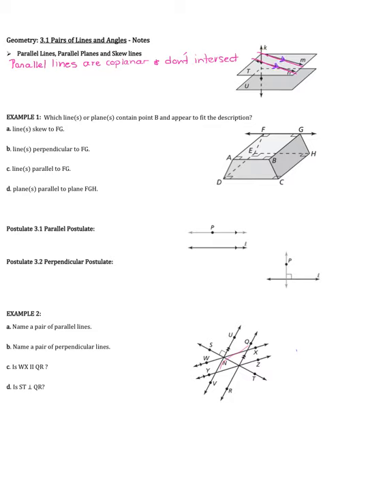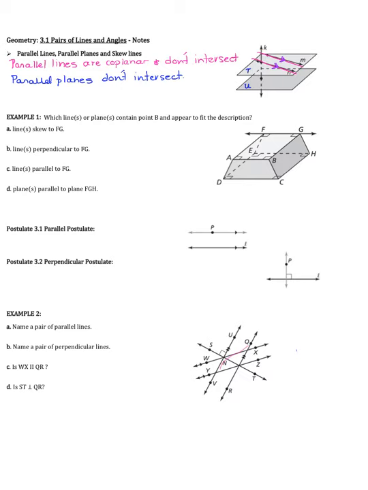So we know that the tick mark shows things are congruent. The little arrow shows that those two are parallel. Now we also can have parallel planes. We don't talk about them being coplanar because they are planes, but if you think about your ceiling and your floor, those should be parallel planes. So basically parallel planes don't intersect, which seems pretty straightforward. So we have plane T and plane U here are going to be parallel planes, kind of like the ceiling and the floor where you are sitting.